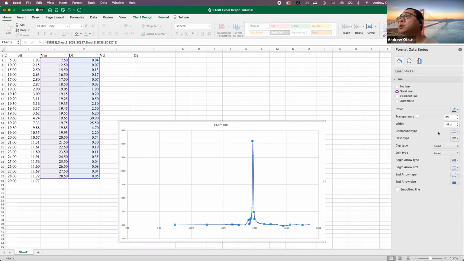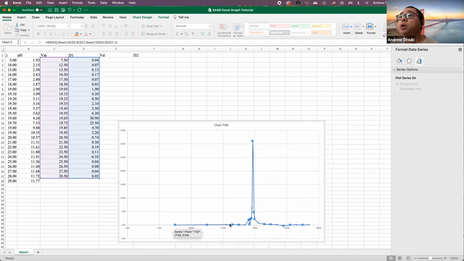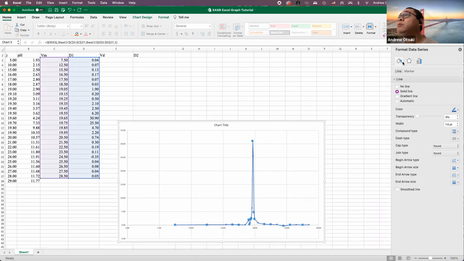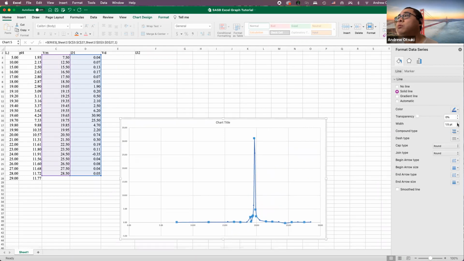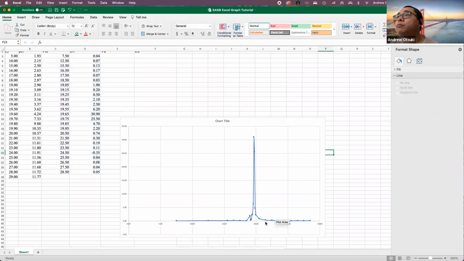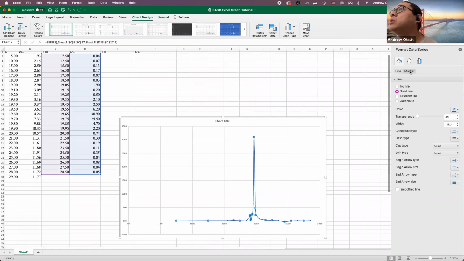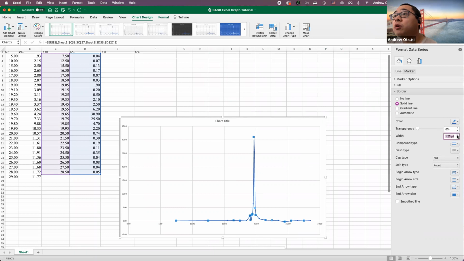Okay, so let's improve the size of these dots first. This is the line. I want the data points here. I'm clicking on the data points, I believe. It doesn't seem to be working. Maybe I'm not on the data points. Now how do I change the marker? I guess it comes to a point where you can't increase the size of the marker. All right, there we go.